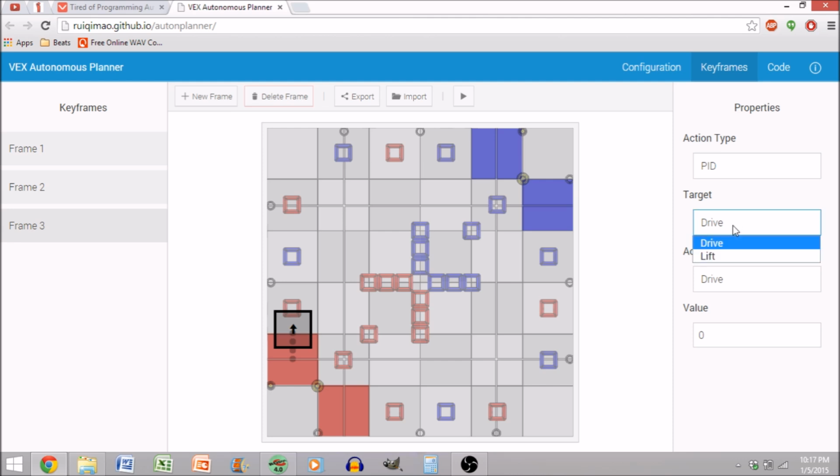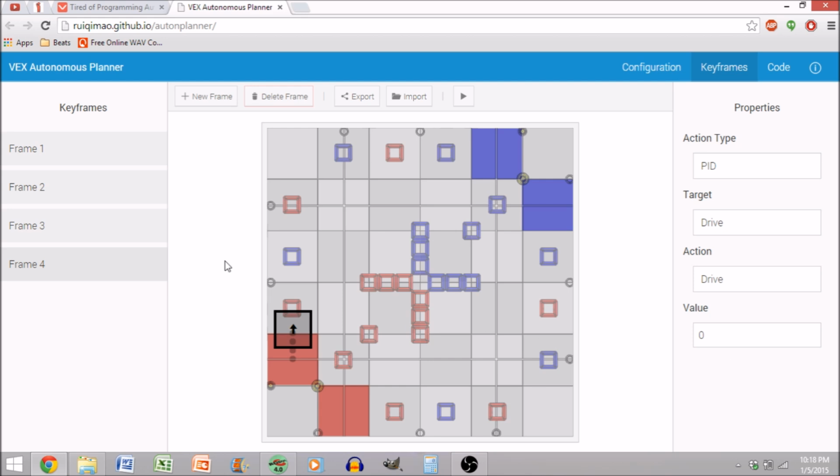So let's then say that we want to intake. This is one of the things that I find a little bit annoying. Nothing big, but you just have to know about it ahead of time, otherwise it's a little bit difficult to figure out. You're actually going to go to action type time, target intake, value is going to be your speed, so let's say 127, because why not intake it fast? And let's just do it for, let's say 500 milliseconds. And this is in milliseconds here on the time. So the new frame, we want to make sure we go at this post straight so that it doesn't get, actually, who cares if it gets caught?